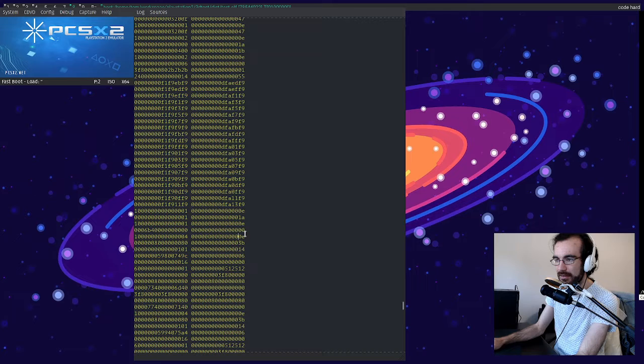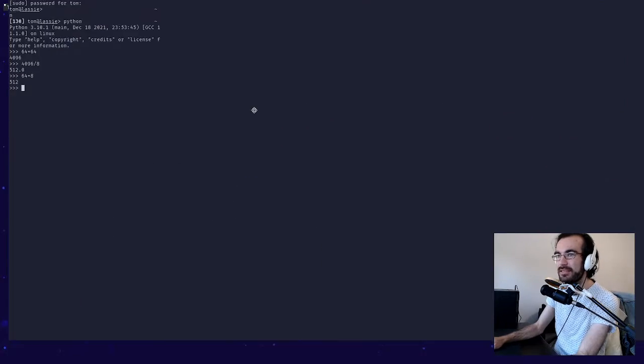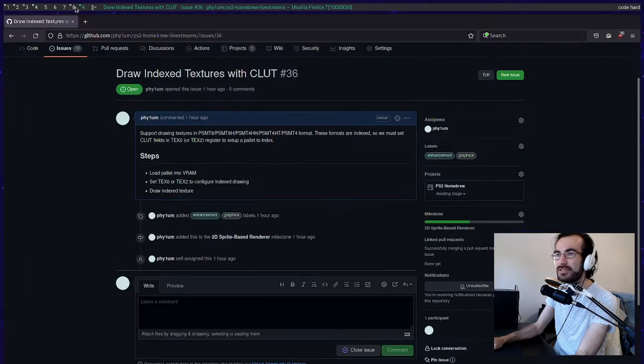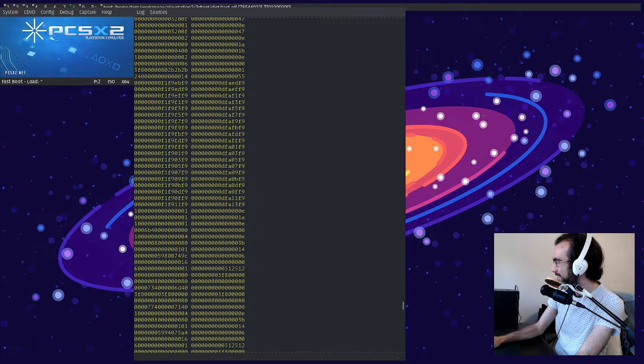GIF tag, setting the prim register, this is a bit of texture stuff, right? And setting prim again. Oh, this is my favorite question. Hold on. I've lost chat again. I keep putting chat somewhere and just forgetting where it is. It's not here. Where have I put chat? Where'd it go? It's surely not there. Bloody tiling window managers. This is the only thing that happens, right? I keep losing chat. Oh, cool. Now I actually lost the question. Okay. Never mind. It's gone.